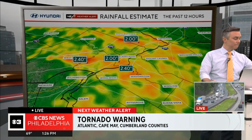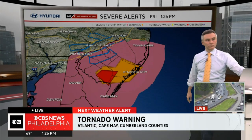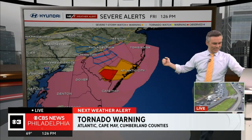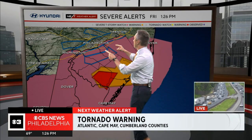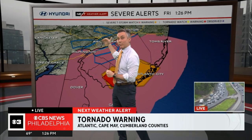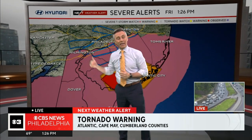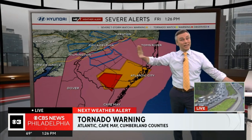So Bill, with the flash flooding, if you're able to go back to Weather 1 at all, there is a track there, and it's just for the beaches. Oh, sorry, Kate just moved the track to get the warning. There it is. No, but that's good, because I show you that they only canceled the watch for Pennsylvania. It's still in effect. Right, okay, so still in effect here, but they're scaling that watch back, and all the blue is the flash flood warnings that are in effect, and there's a lot of them.